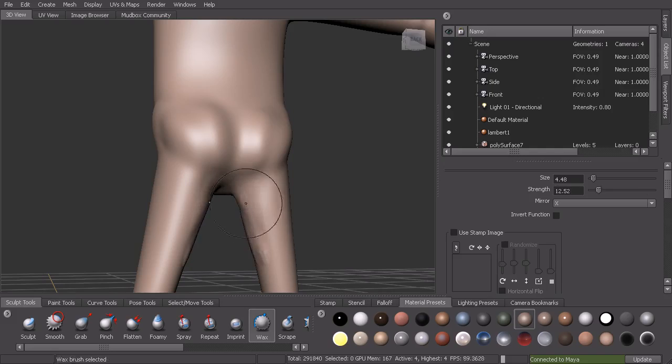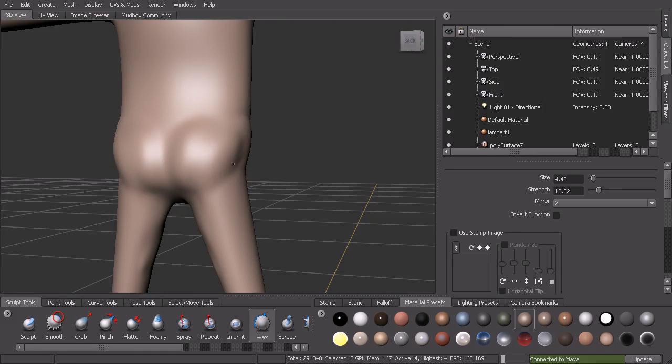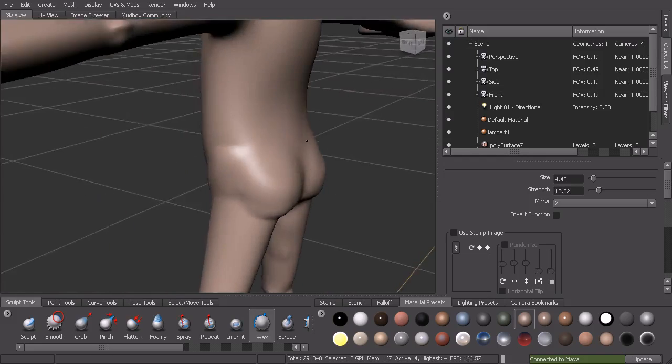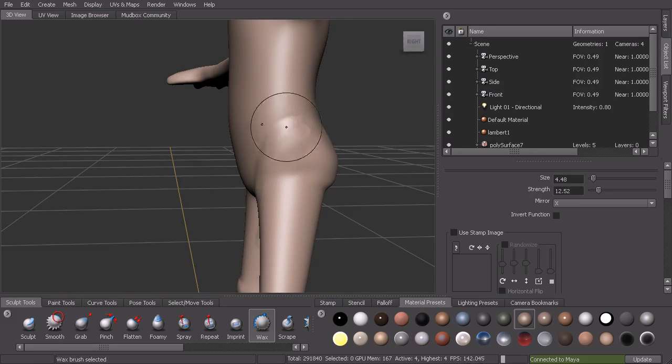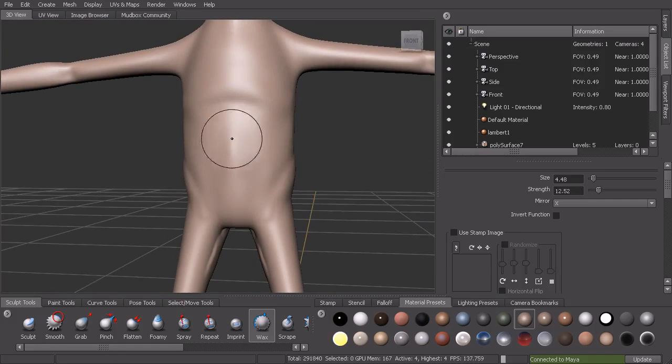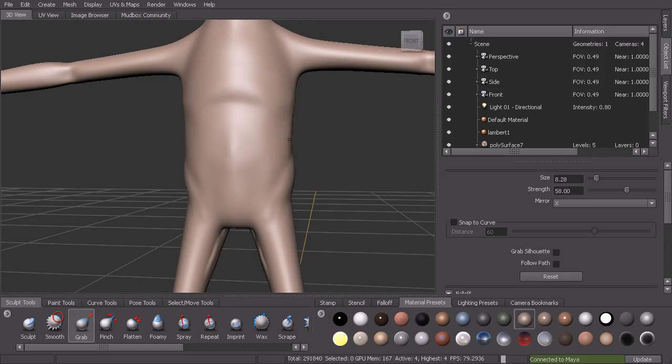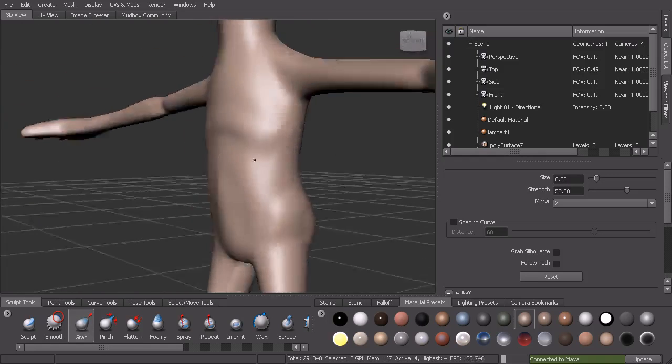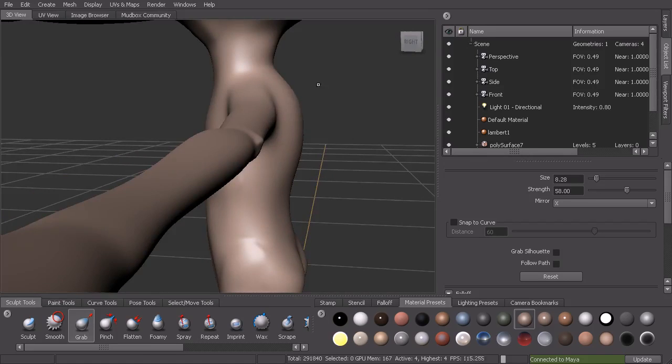So you can just spend a little bit of time going in and tweaking your model. And you just want to add mass in those areas that don't have a lot of mass from the smoothing. It could have lost some, and so we can come in here and build up a little rib cage. It doesn't have to have human proportion or human anatomy, but we can make it look a little bit more realistic. Coming in here and using grab, just create a little bit of an indication of that bony structure in there. And we can pull out the back a little bit more.